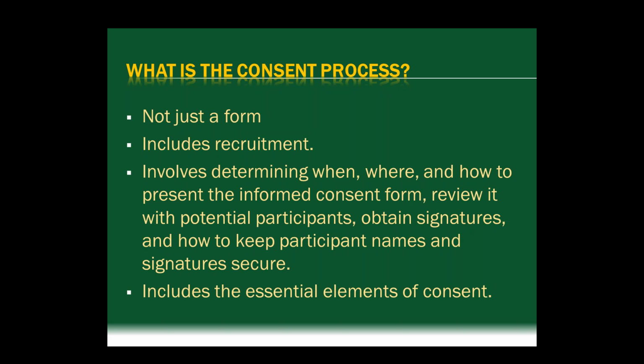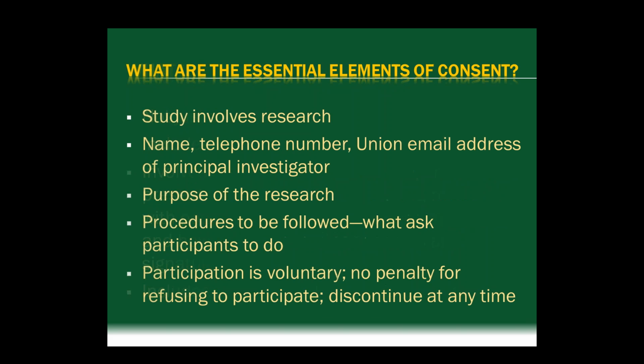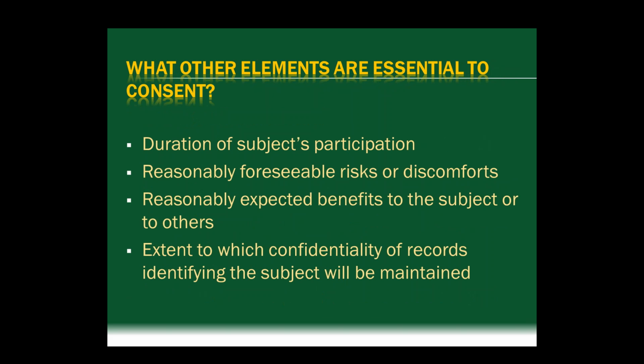The consent process also includes the essential elements of consent, which means a statement that the study involves research, and contact information for the researcher. We recommend using the Union email address so that the investigator's private email address is kept private. Then a statement of the purpose of the research, procedures, what participants will be asked to do, a statement that it is voluntary, with no penalty for refusing, and that they can discontinue at any time. Also, how much time they can expect to be in the study.